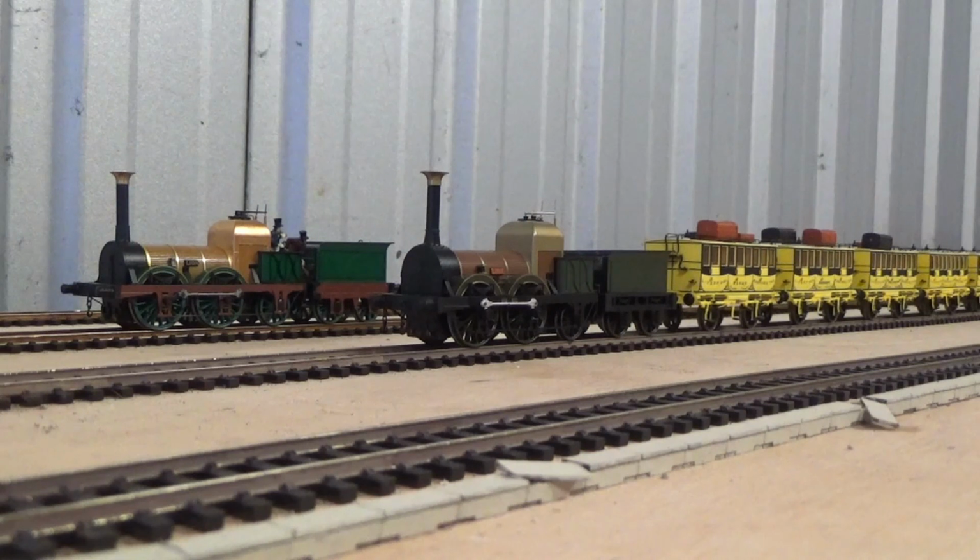So what's my final conclusion then on the Rapido Trains model of Lion? Well, to be honest with you, there can only really be one outcome from all this. It's not going to be a bad conclusion by any means. For my conclusion on it, I think it's a superb model. I mean, it's fantastic in every way, shape or form. It runs really well. It's a really heavy model, so no issues with traction. And the detail is just exquisite. So, money well spent.